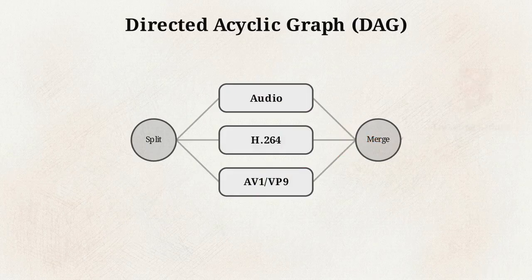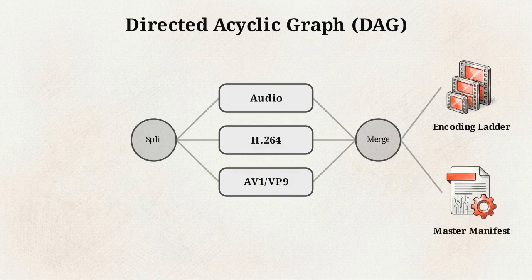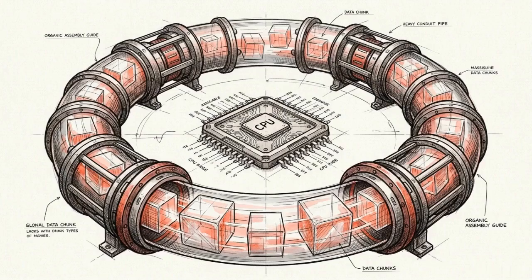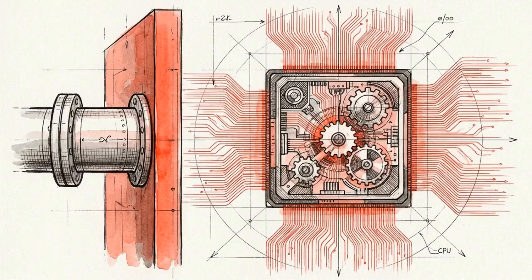The nodes then fan back in, reassembling segments into an encoding ladder, a tiered stack of resolutions enabling adaptive quality switching. By completely isolating the write path from the core application logic, the architecture prevents heavy network traffic from starving the compute resources required to serve the actual website.